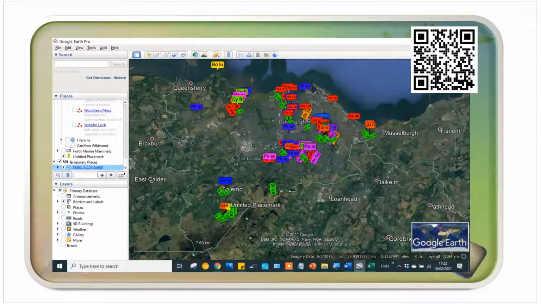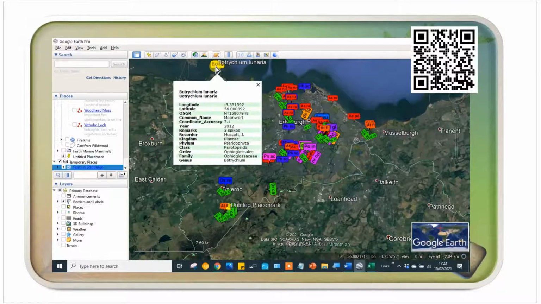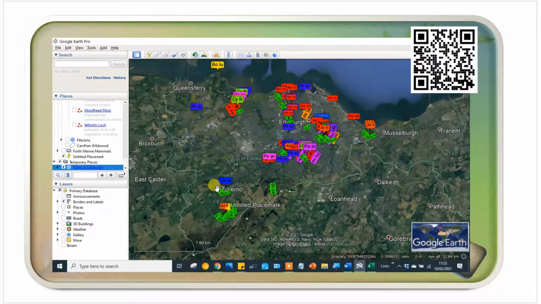My spreadsheet allows the automatic creation of custom symbology visible here, wherein the colour is based on the genus, the orientation of the labels on the species within a genus, and the size of the label is in inverse proportion to its rarity within a given data set. So you can see, for instance, that this Botrychium lunaria is a rarer species in this data set than this Dryopteris filix-mas.